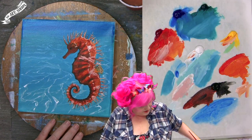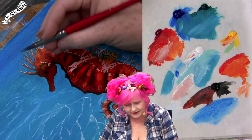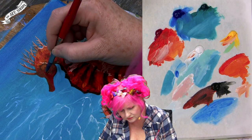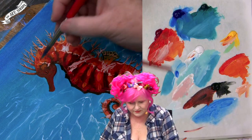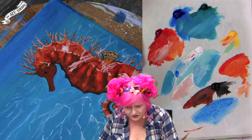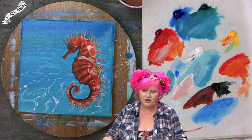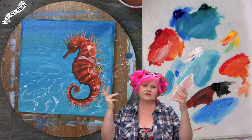And I think the reason that it's non-specific, I'm going to grab some red here to some degree, is because they don't need a predator having an idea too much where it is. So I've got it in that much, but I wouldn't want to put it in any more than that. When we come back, we do all the fiddly white work, which is going to make him seem so seahorse, it's going to blow your mind.